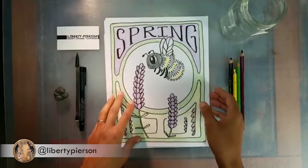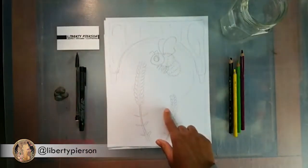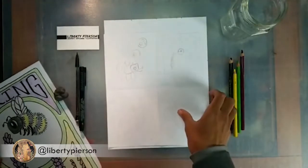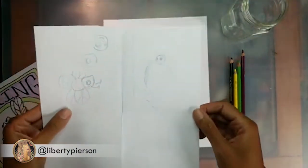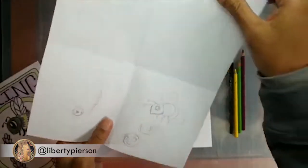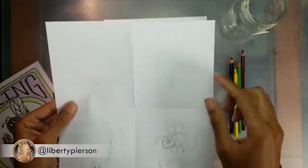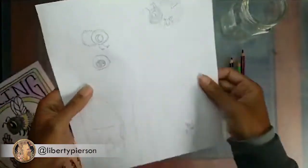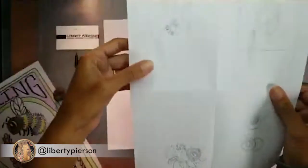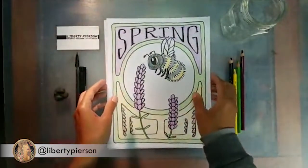Before I did this, I did a practice version which looks a little different than my final piece. I sketched this before I got here, and before that I did a bunch of little versions. I had to figure out how to lay out my design, the composition. For details on my subject, I had to figure out how I wanted to draw my bee. It took me a while to get the composition the way I liked it. So if you don't get this right away, trust me — not even the professionals do.